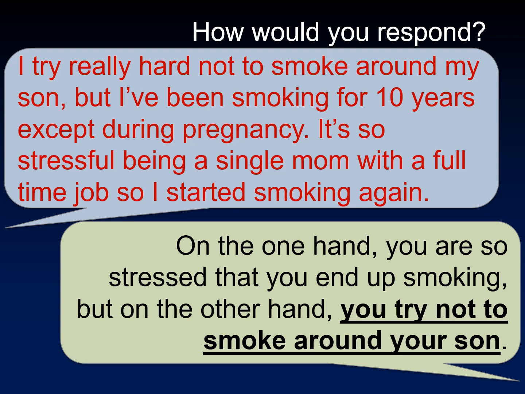So if you end with you're so stressed out that you end up smoking, they're like, yeah, life is so stressful, I'm smoking so much. Again, there's nothing wrong with that. If you're at a stage where you are trying to evoke, sort of learn the world from their perspective, do all of that, that's fine. But if you're saying, you know what, this is time for me to do some double-sided reflection because I feel like I've built rapport, we really want to go on the stage of engaging the person to do more change talk, then you want to purposefully flip that so that you end your double-sided reflection with change talk being reflected back, which in this case is you're trying not to smoke around your son.